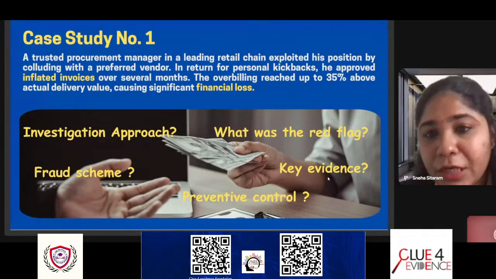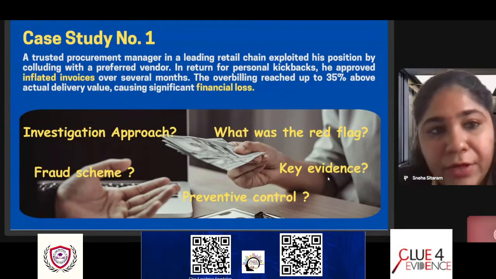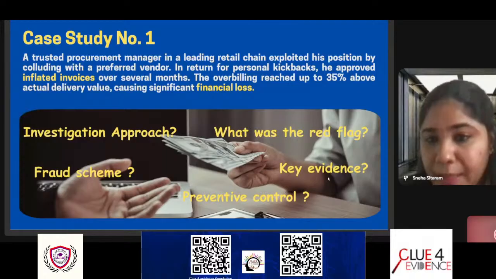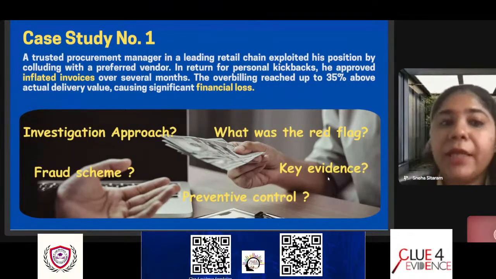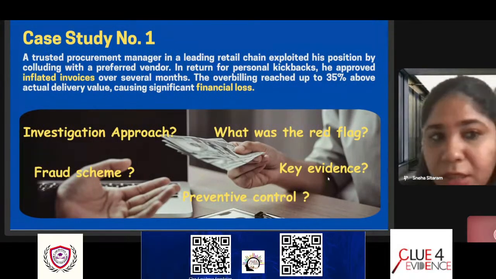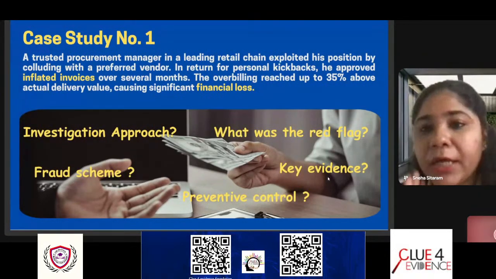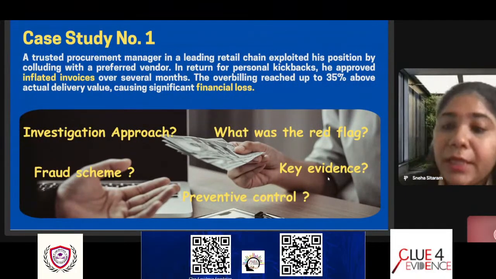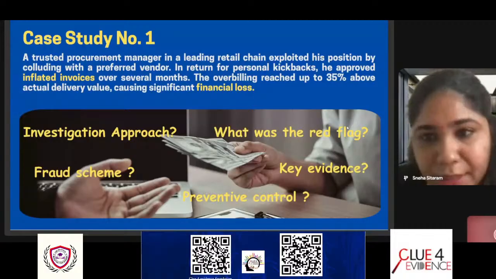In order to establish that there is some collusion, to get evidence of how they colluded, we have not got that. So we know that he approved these particular invoices, and there are some deviations. But can you say that it is a fraud? It is only a deviation, an anomaly. You can't blame the person just because he approved, when you don't have proof that he got the excess money. There are people who approve but may not be involved. That will be oversight or negligence for that matter also.